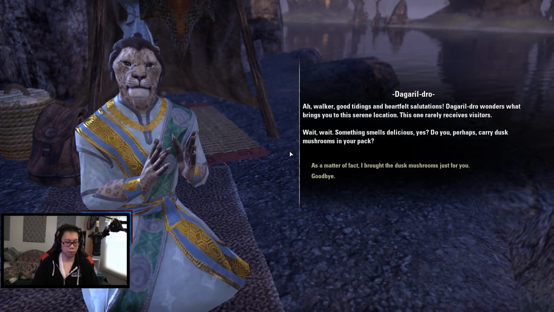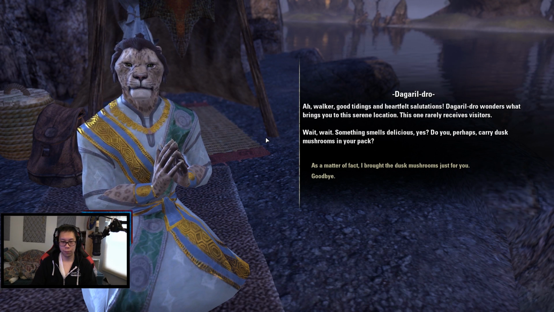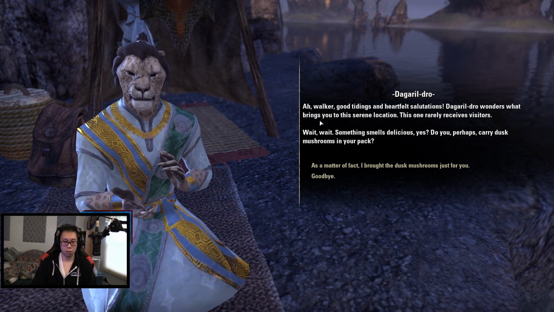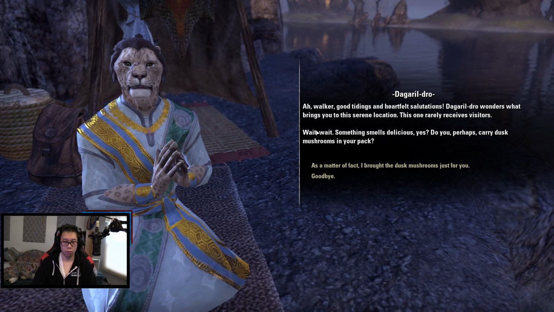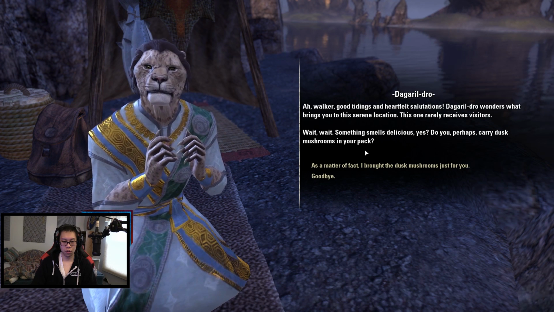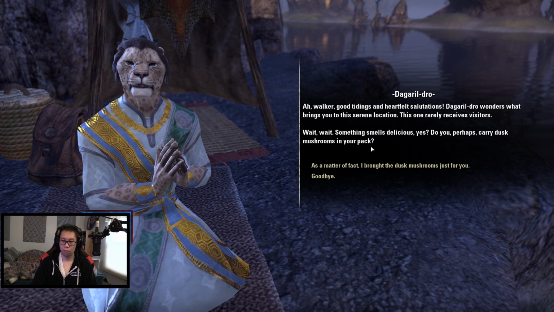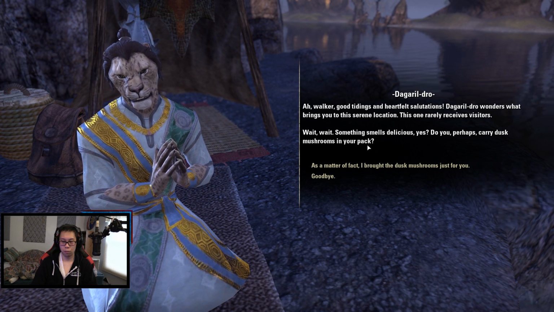Ah, Walker. Good tidings and heartfelt salutations. The Garil Drow wonders what brings you to this serene location. This one rarely receives visitors. Wait, something smells delicious, yes? Do you perhaps carry dusk mushrooms in your pack?